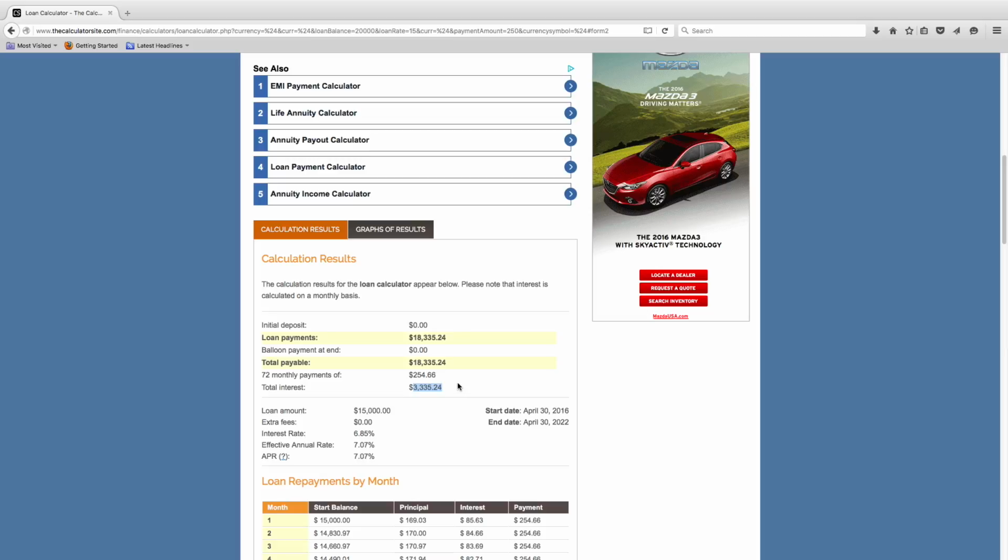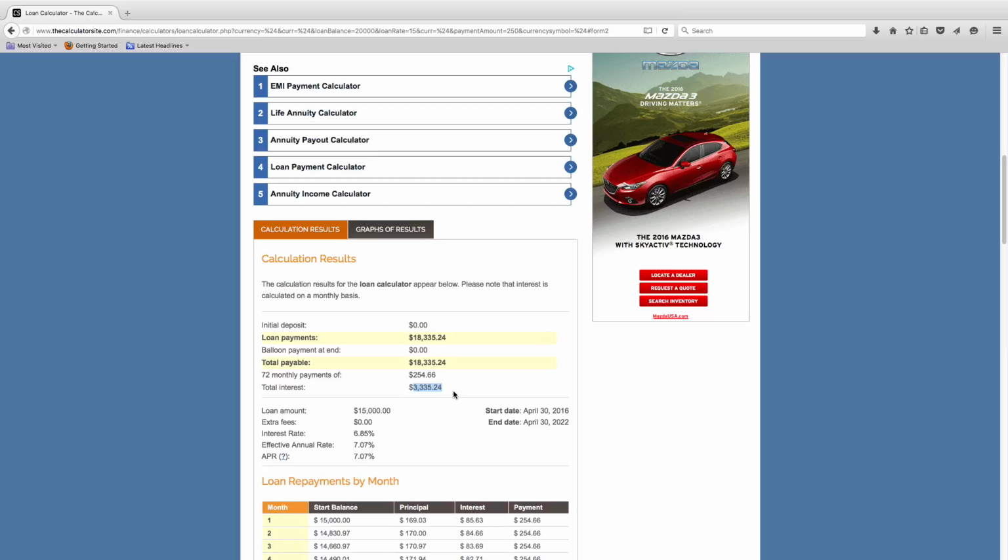All right, so the amount of time that you take to pay off a car loan, or really any loan for that matter, guys. I know I'm saying car loans, but essentially the way the math and the numbers work out, it doesn't matter if you're buying a car or if this is a personal loan or a student loan. Math is math, and so when it comes to the amount of time it takes to pay off, and your interest rate, it's all set in stone. So I just wanted to make that clear to you. Okay, so the time length that you take to pay off a loan, very, very important.